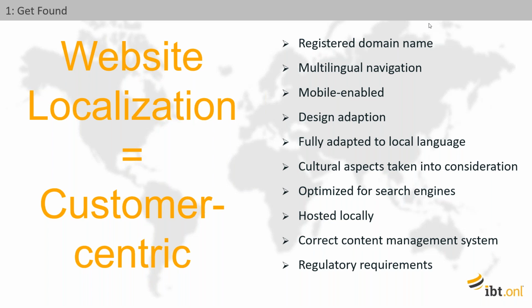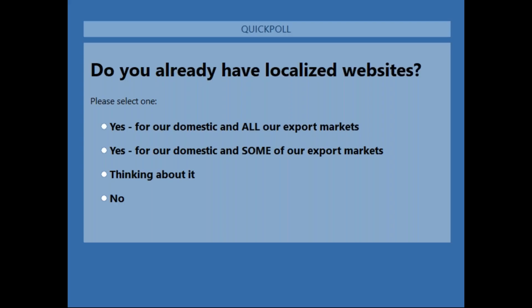So I'm going to now launch a first poll, and I hope that you have your mouse ready. I want to ask you if you already have localized websites. Do you already have localized websites? Yes, for all of your export markets. Yes, for some of them. Are you thinking about it? There are a couple more people who still have to click on their mice, and they're clicking now. I can give you a little bit of response.